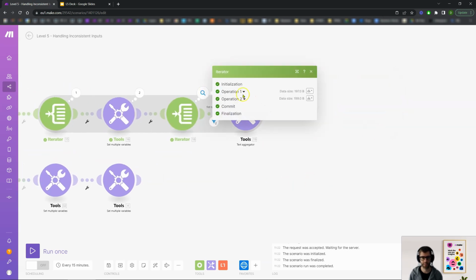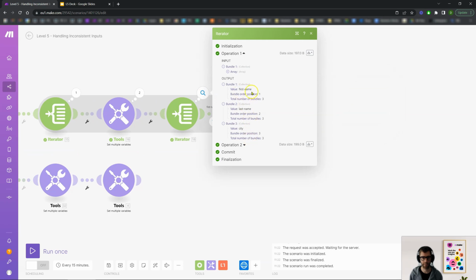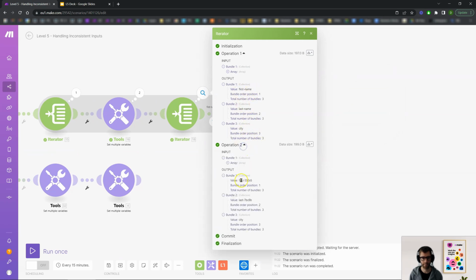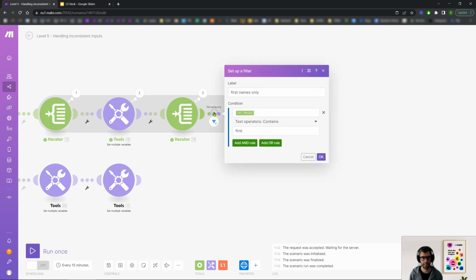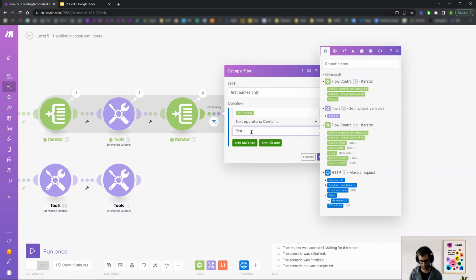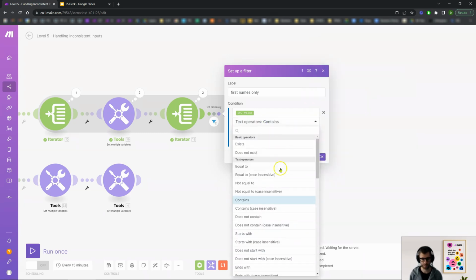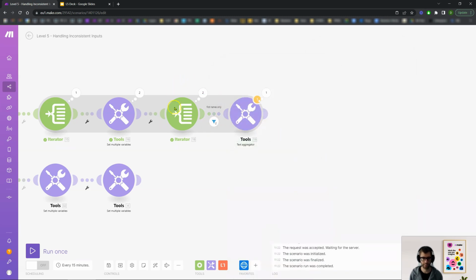So it's basically going to take all individual keys, right? First name, last name, city, then these dynamic ones. And then I'm filtering for keys which only contain "first". I could be more strict. I could say "first" and hyphen, or I could be even stricter and say again "first-" with the text operator "starts with". This will obviously give me the keys which are matching the condition.